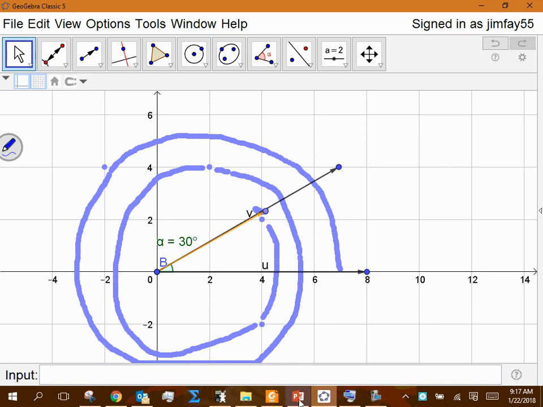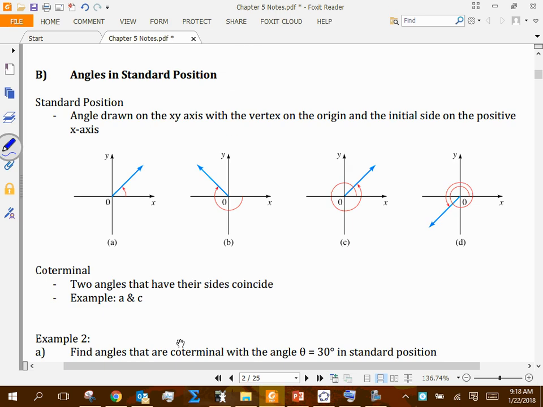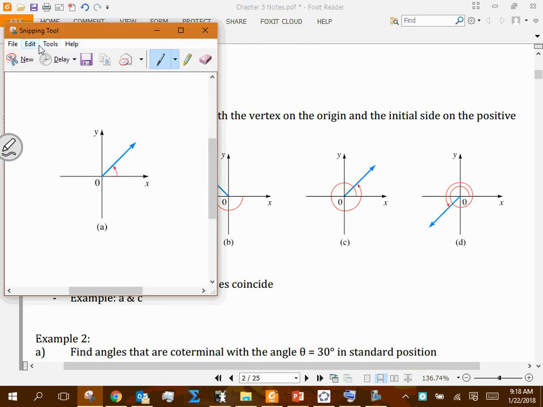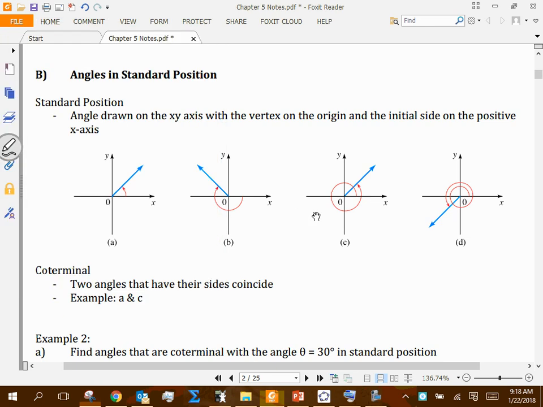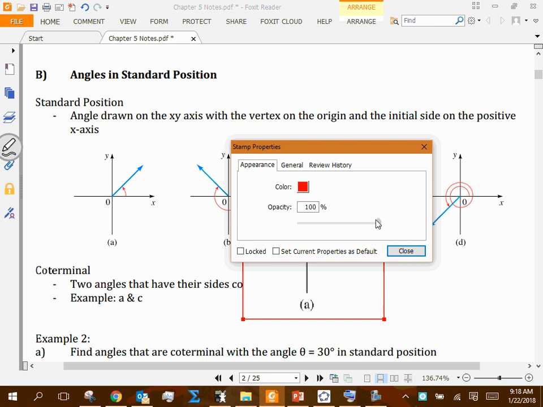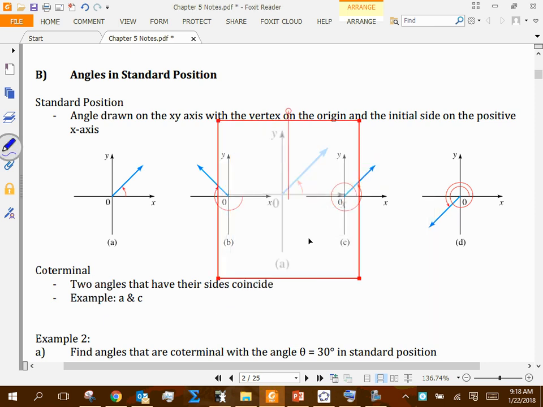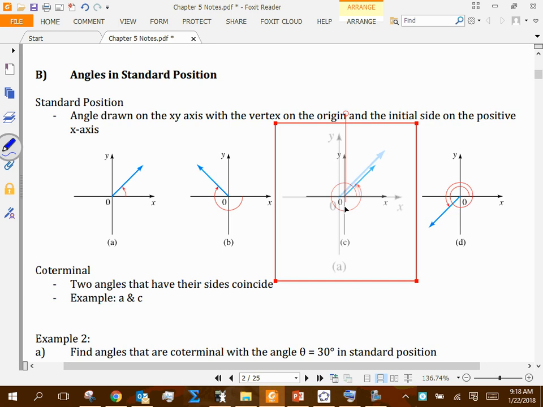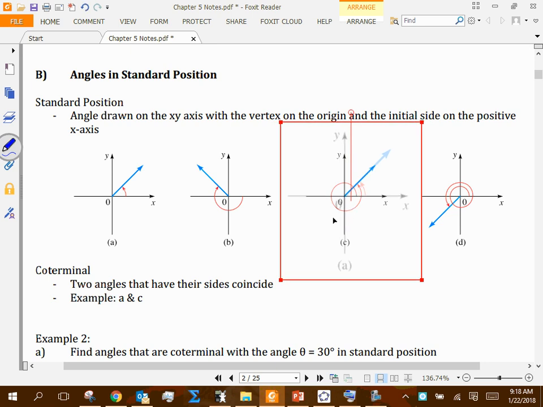Okay. I think on Thursday maybe I did this. I think I pasted this in here. So we're going to do it again. So you see that when I paste this over top of C, so this is image A pasted on top of C, do the two blue rays land on top of one another? And when that happens, the angles that form those two blue rays are referred to as coterminal angles. Co meaning together, terminal meaning end, right? So they end together, they stop at the same spot. Okay?